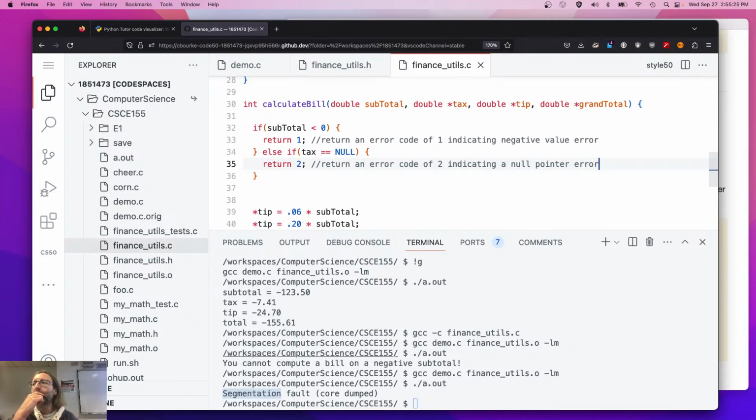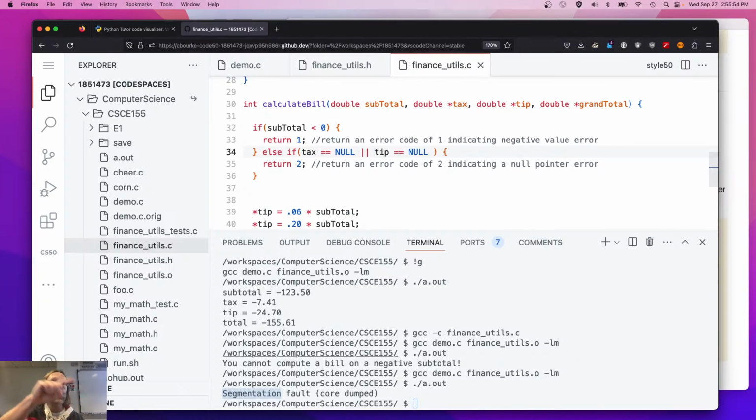What else could go wrong? Well, if I've got one pointer variable that could be null, what's to stop me from making this one null? What's to stop me from making this one null? Let's check all of those. If tax is null, and tip is null, is that the correct logic? Nope. What should it be? Or.